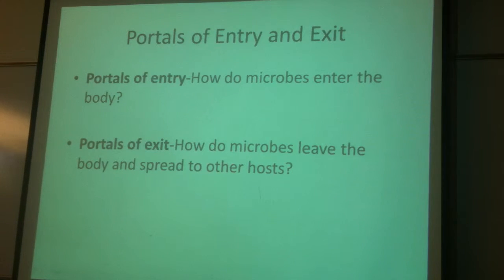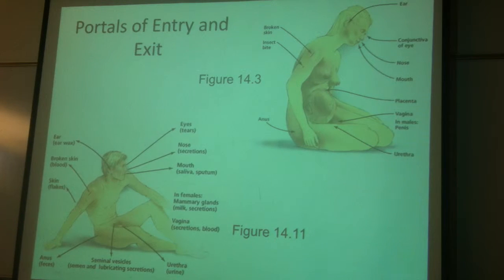Then we have the question, how do microorganisms enter our body? How do they leave our body? The most common way of entry is usually through our face, and those openings, the most common exit is with the waste, okay? But that doesn't mean that they can't enter or exit through other means, such as insect bites or broken skin. Any kind of waste, as in feces, makes it possible for microbes to go in or out.